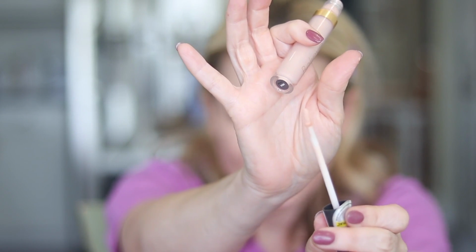Let me just talk a little bit more about the concealer packaging. This is just a general complaint with CVS, anything you buy at CVS, and apparently at, oh, here it is, Dollar General. I've been calling it Family Dollar. I apologize. The anti-shoplifting tags can get a little annoying, but other than that, nice packaging, really nice, I have to say. Soft, flexible, very precise doe foot applicator. I liked that. And let me do some powder and bronzer, and then we'll move on to the rest of the stuff that I picked up.